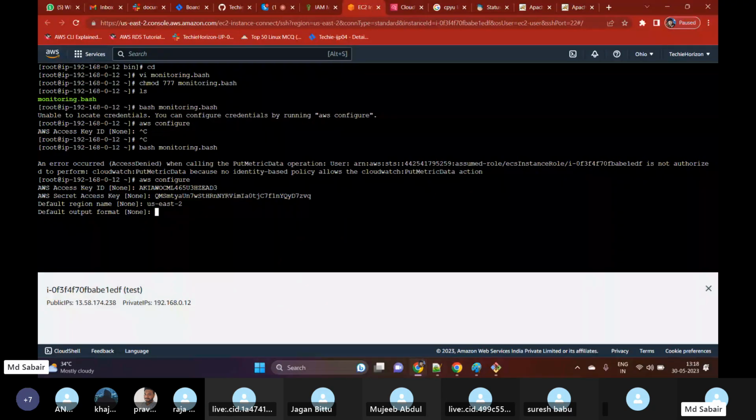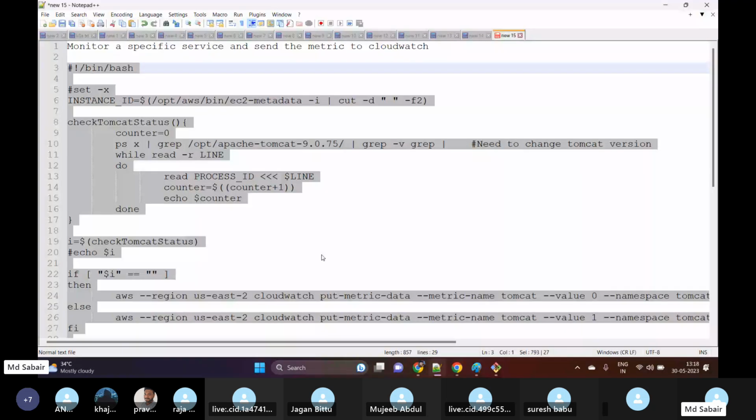Done. Now if I try to execute my monitoring script, what will happen? The script has got executed. If you want to see, we can go to CloudWatch and check whether a metric named Tomcat has been created.